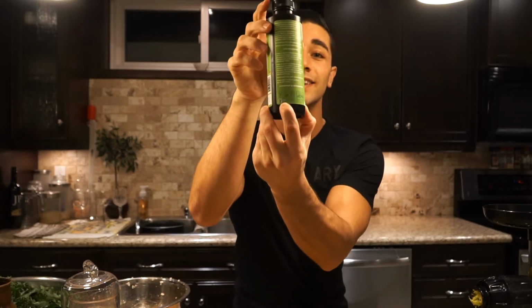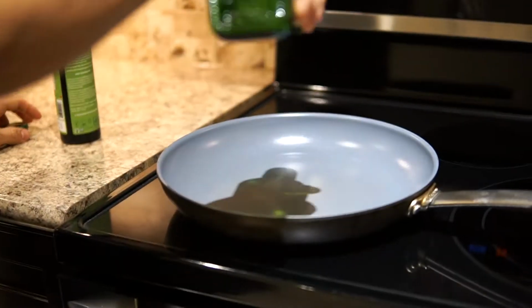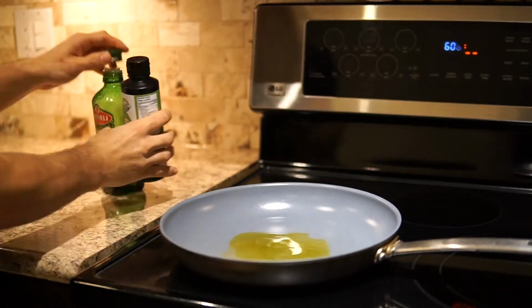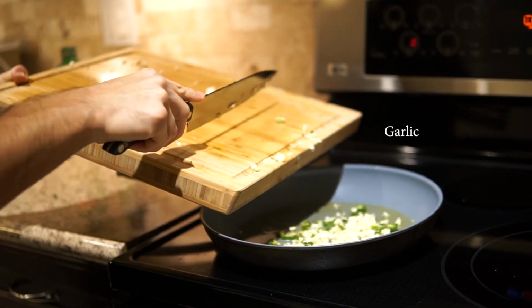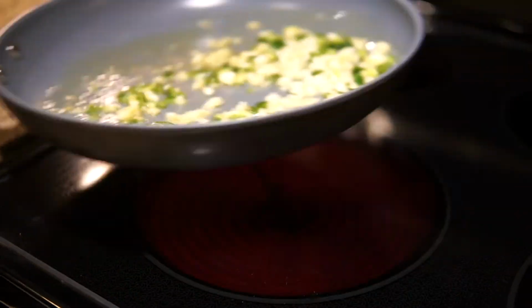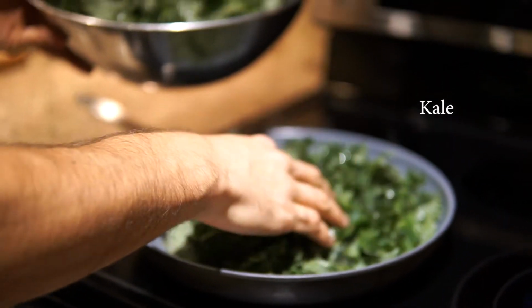I don't know if you can see it there. That's what you're looking for. On medium. Here, for our garlic in. And this was an entire head of kale.